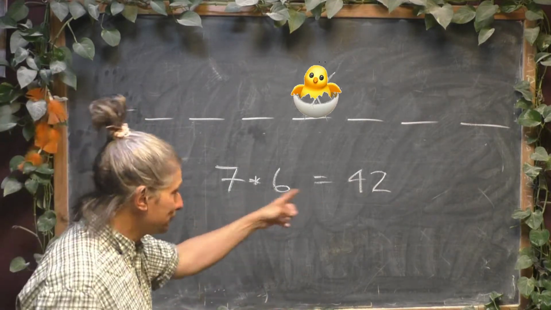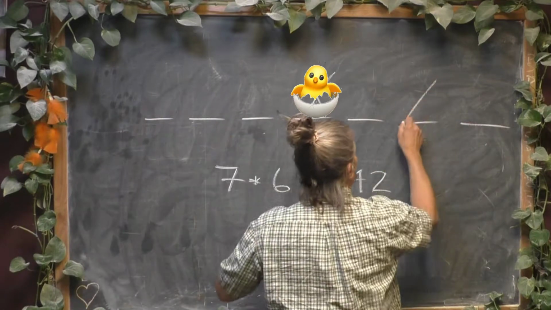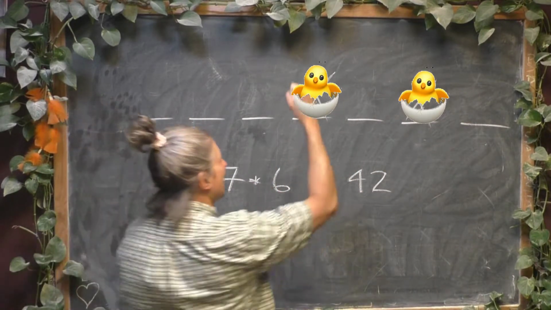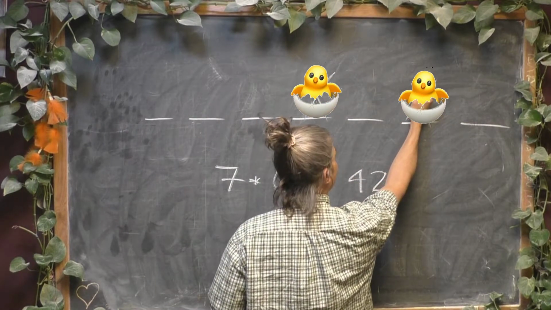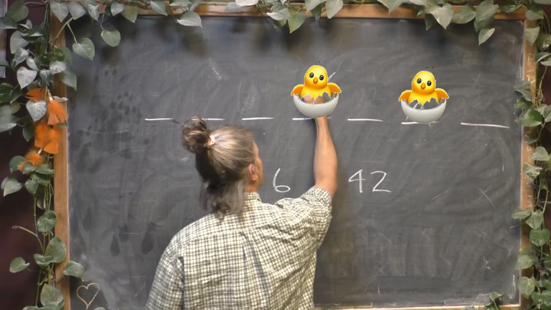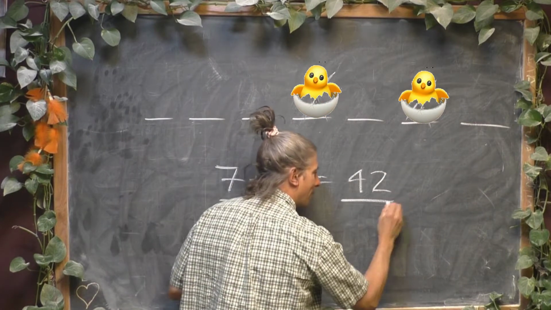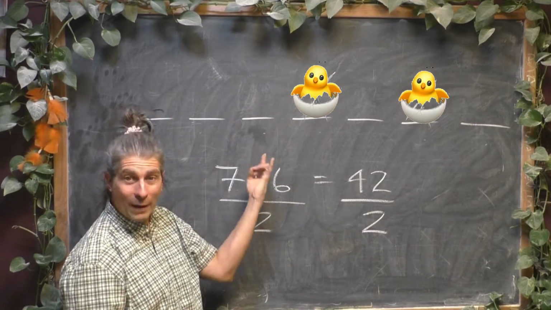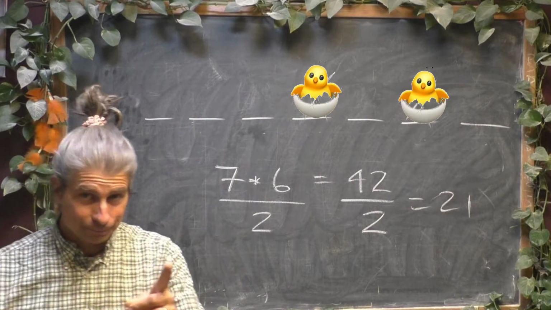It's 42 because, let's say you put the second girl here. This math treats putting bird 1 here and bird 2 here differently than putting bird 1 here and bird 2 here. So what you actually have to do is divide by 2, because you don't want to count that twice. And that's where the 21 comes from.